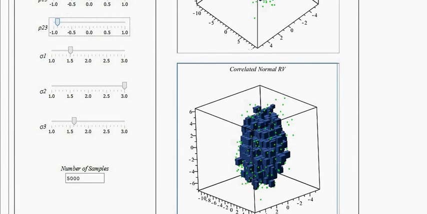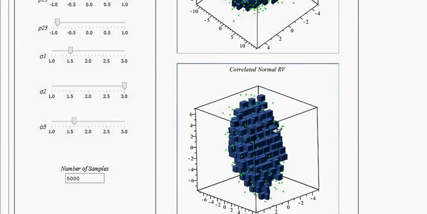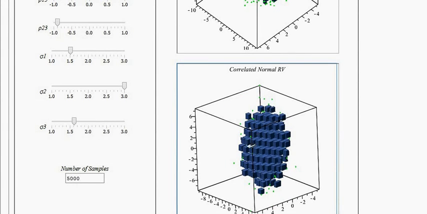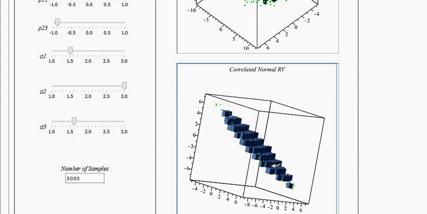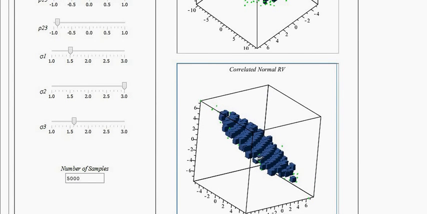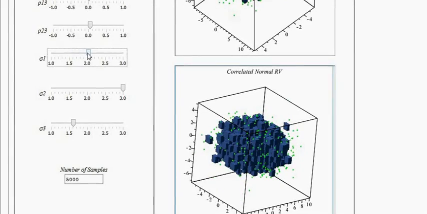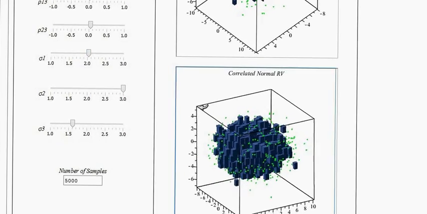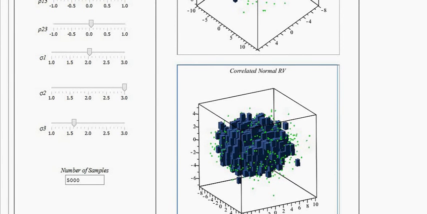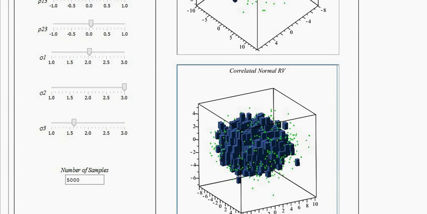We can end up with two negatively correlated random variables. And look at this. This is very, very nice. Negatively correlated between each other, right? And if we go again to a random sample of uncorrelated variables, this is what we get. So the great message here is that we've been able to produce random samples of correlated variables out of essentially any form of distribution that we want to start with, and this will be very useful.